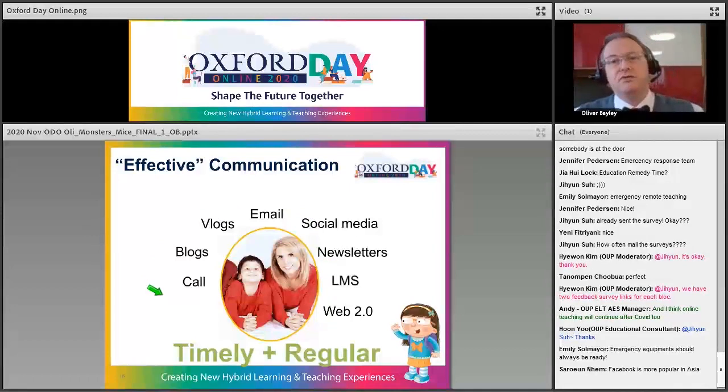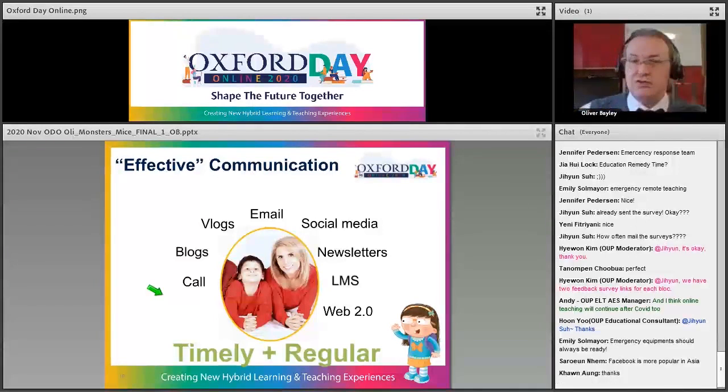For example, if you're not comfortable using video and recording on a computer like this, just use a mobile phone to record a short message. I bought this camera tripod for $3 at a dollar store, and it keeps my video nice and stable so I look professional. A short video message is all that's necessary on a regular basis to keep parents up to date.